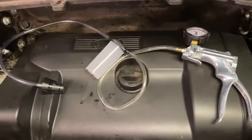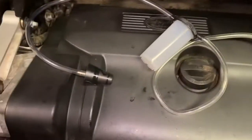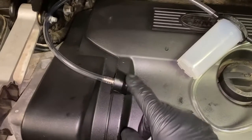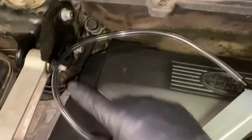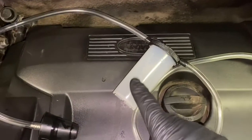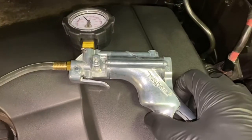Okay, right before you start, this is what it's going to look like. So this is your vacuum adapter right here, which is going to go into your power steering reservoir. You're going to have your vacuum supply line, which is going to run up here to this is your liquid vapor separator, and then your vacuum pump itself.